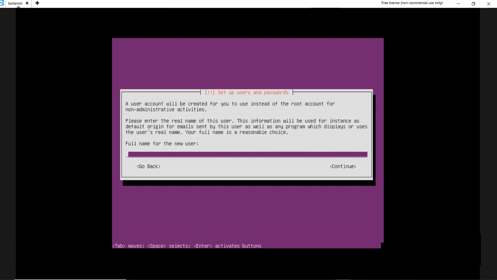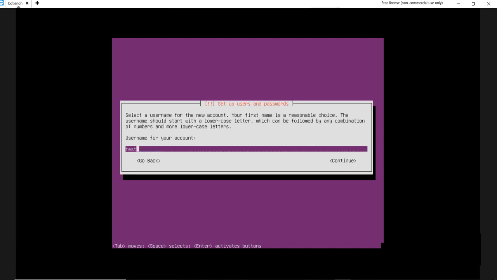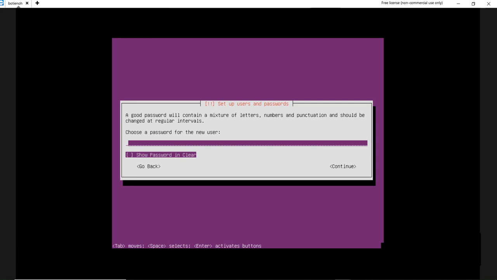Provide the full name. My facility is test facility, so now I can type test facility in full. Remember, in the previous screen, we were not allowed to add any space or to write the name of the facility in uppercase. But in this screen, we are allowed to write in mixed case, and you are allowed to include spaces. You'll press continue. Then we specify the username for our account. This also should be the same as your facility name, so I'll still maintain test facility. Then you press enter and continue.